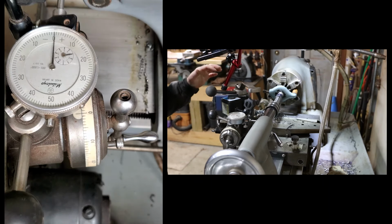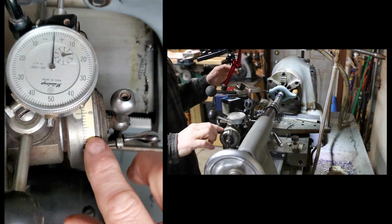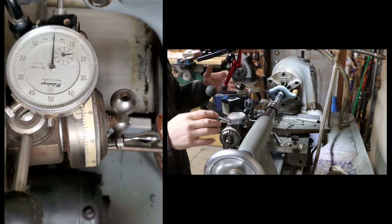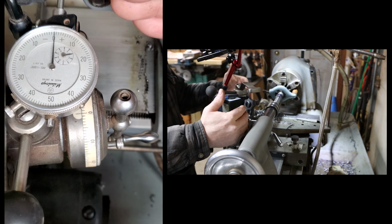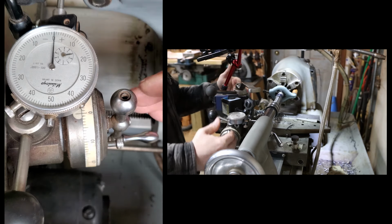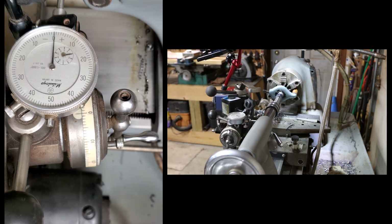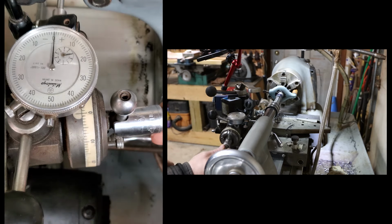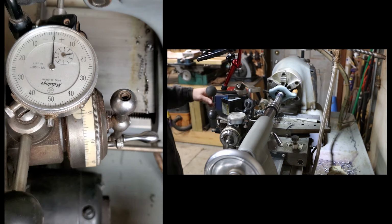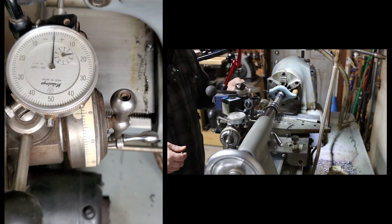Okay, this took a while to try to set up to where you guys can see the dial, both dials, and this setup is opposite 8 degrees. The other one was this way. This is a little tighter, so I need to have enough room to get my drill in here also. Yeah, it's kind of tight. And I still got to get the tool on and figure out how to, oh boy.